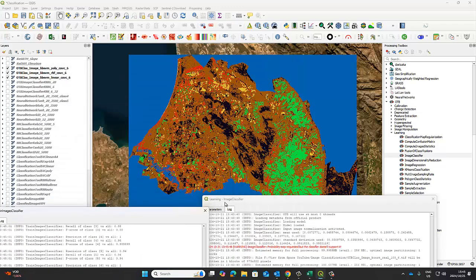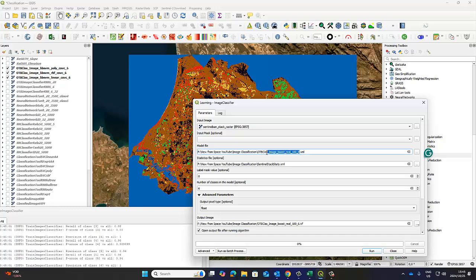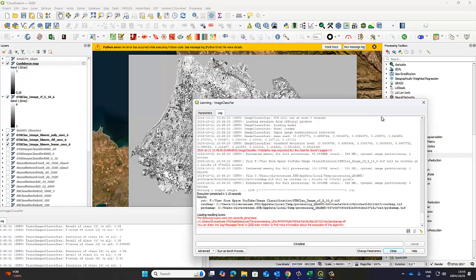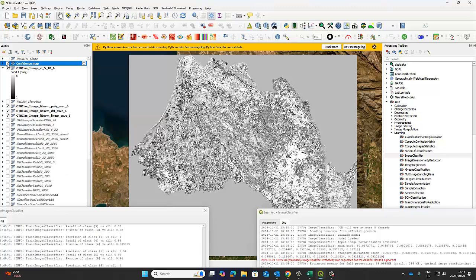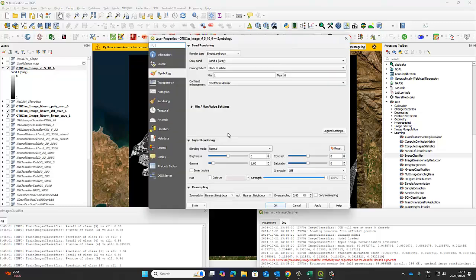Okay, that's done. We're going to go to our classifier. Let's do that part there. That stays the same. And we change that part there. Stays the same. And we're going to say run. Okay, so in this case, it does give a confidence map, interestingly enough. But let's just give the color scheme first.